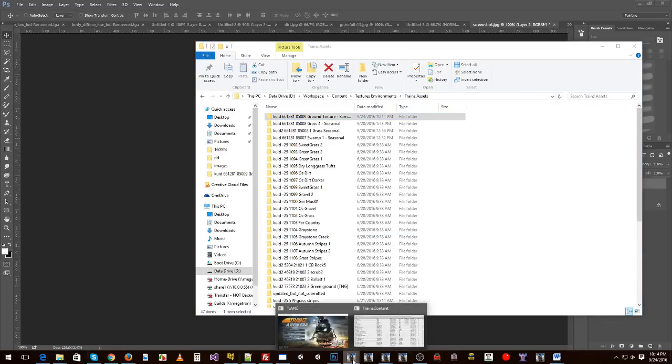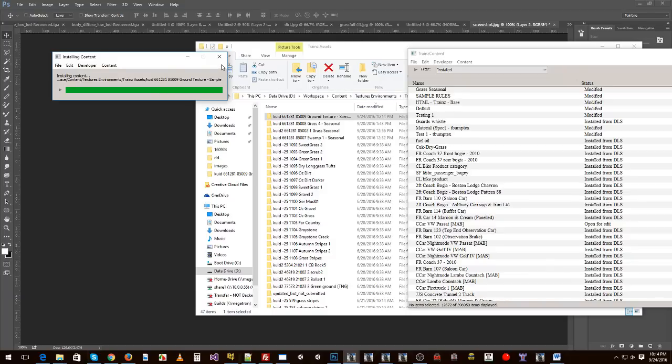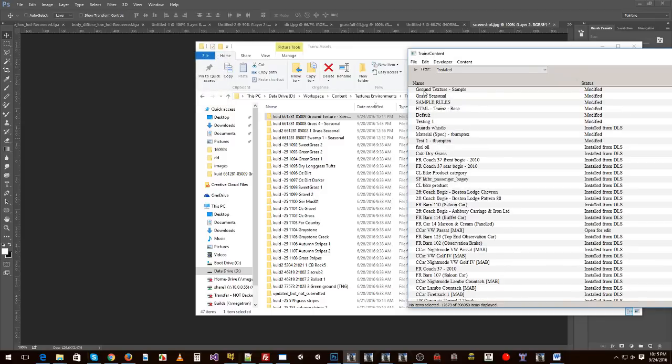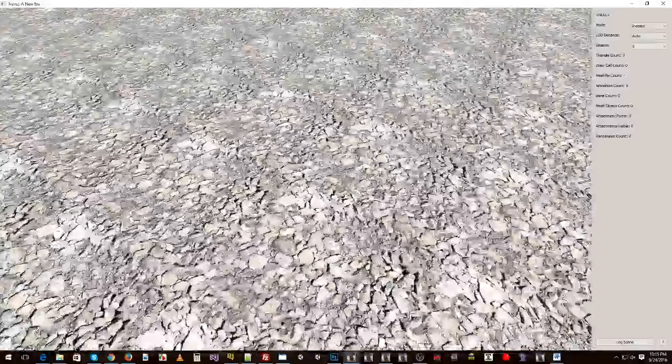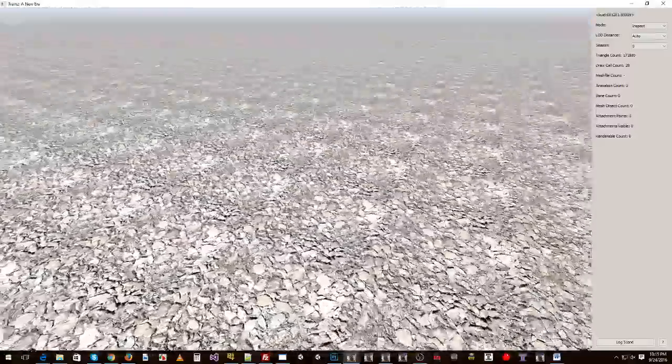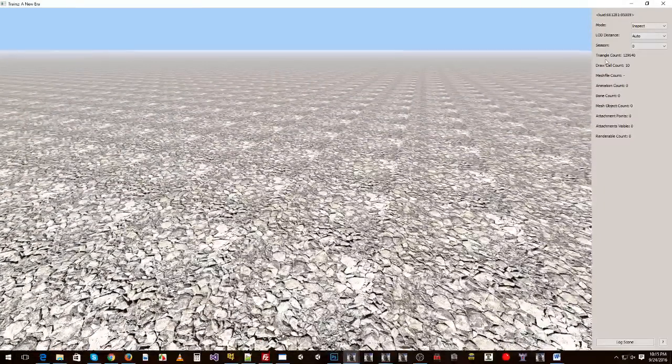We'll drop that into Trainz. And once it's finished installing, we'll just preview it. So that's our texture. It has a normal map. We'll show you the normal and specular. You can kind of see the specular working at the moment, but we'll show you in game when we move the sunlight around.